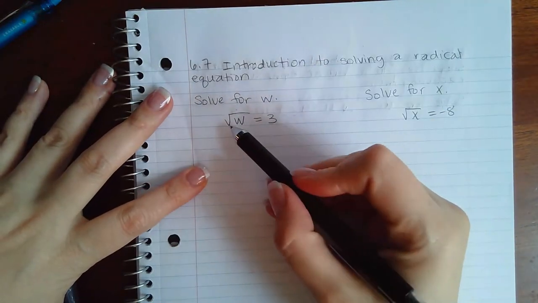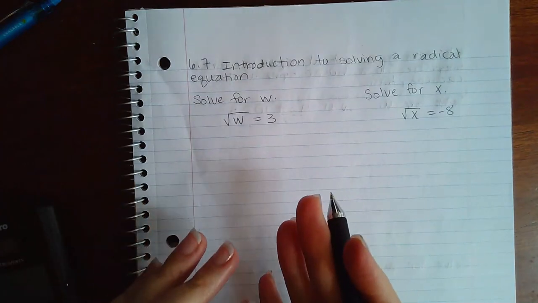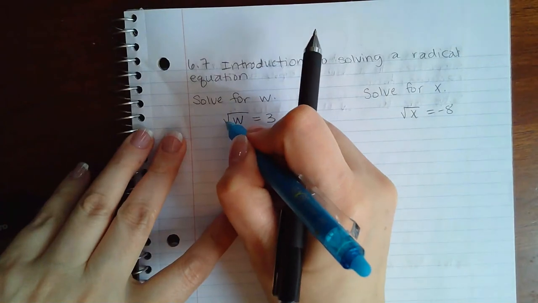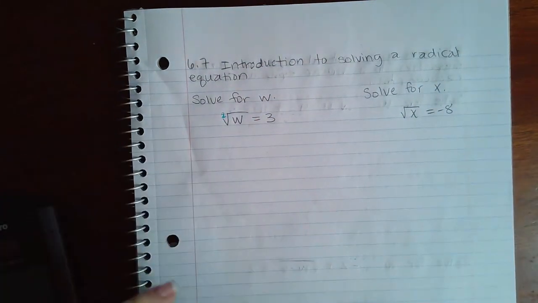If I have a root, I want to apply the appropriate power to eliminate that root. We have to remember that when there's no index written, it's automatically a 2 index, and so that tells me I'm going to need a 2 power to undo the 2 index.